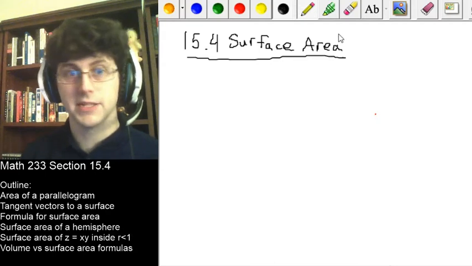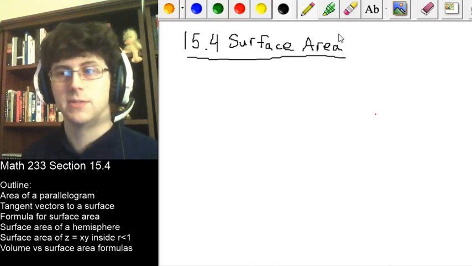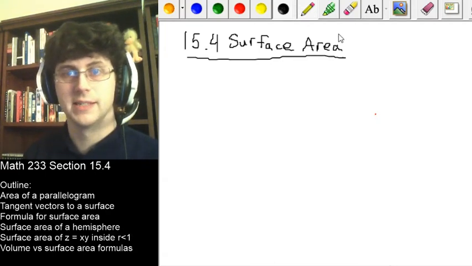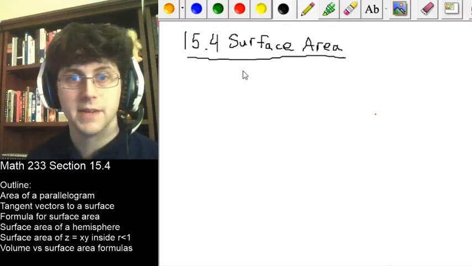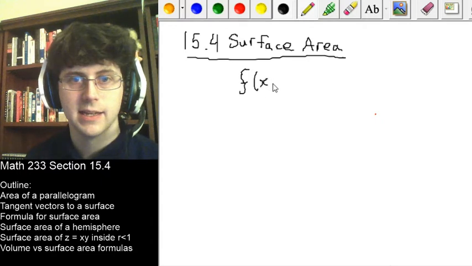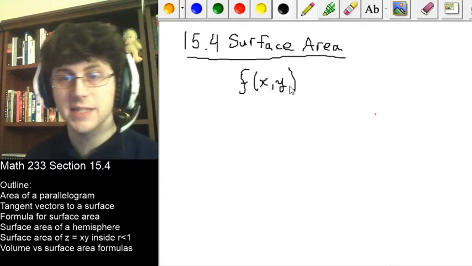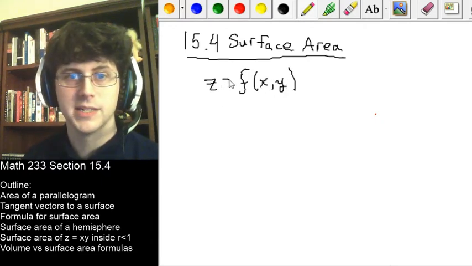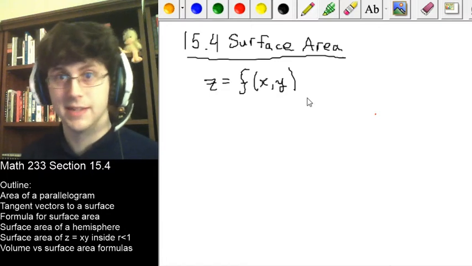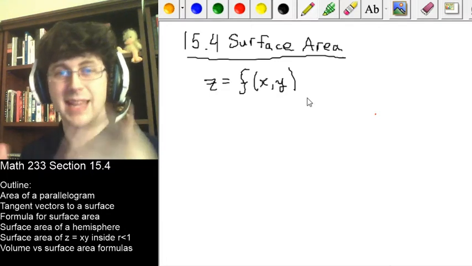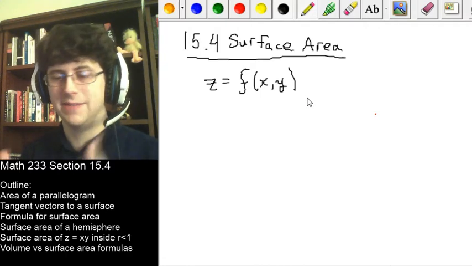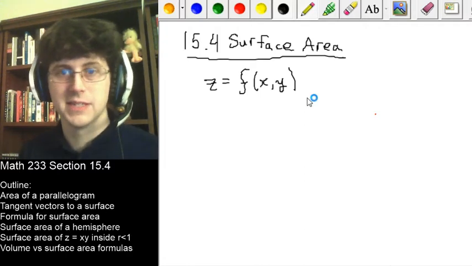You already know how to make a surface. To make a surface, you just write an equation in terms of two variables. So anything f of x, y, you've got a function floating here, f of x, y, then you can turn it into a surface by just declaring that z equals f of x, y. Then you get this two-dimensional object. So like you could make a cone, or you could make a sphere, or you can make a plane. Anything where you just have x's and y's, you get a surface out of it.